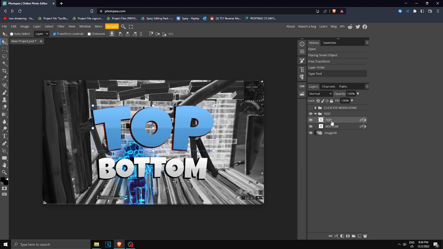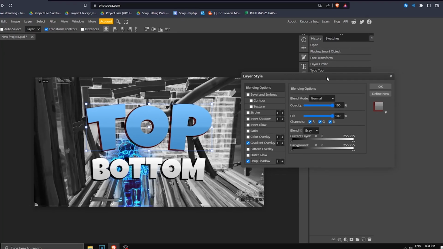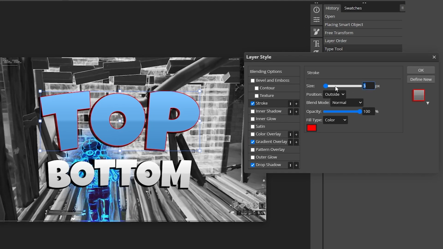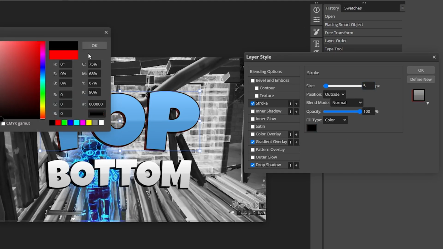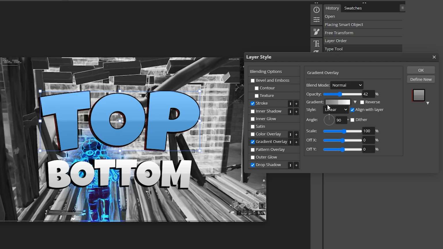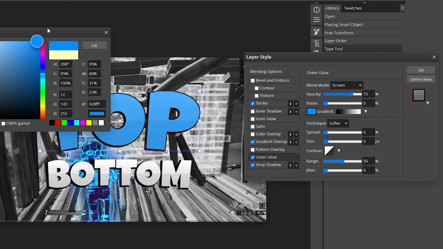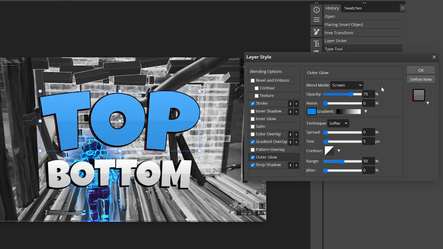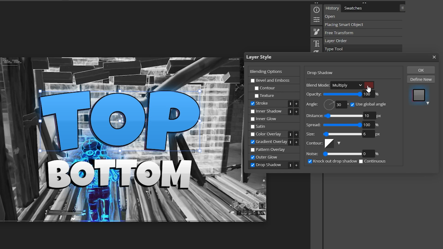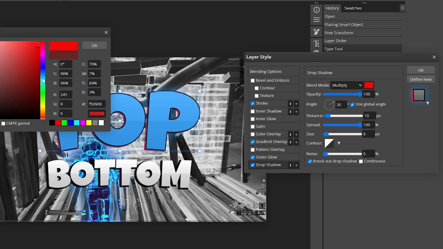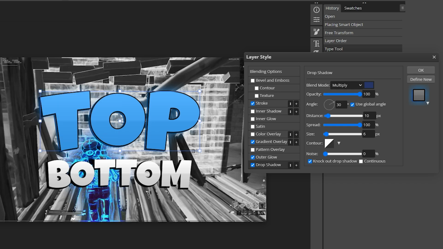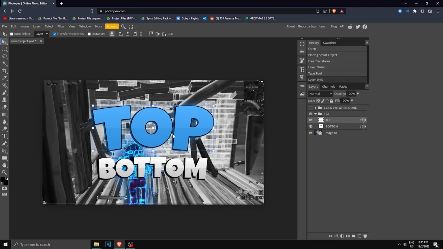Now to edit this text, right click on it, blending options. Here are all of your options. So enable stroke and put it to 5 and change the color all the way to black. Okay, then go to gradient overlay and decrease this. This will make it a little brighter and that looks nice. Then go to outer glow, enable it, change the color to blue. Make sure it's like a pure blue like this. Okay, increase the sizing and increase the spread to your liking. And then of course opacity down, boom. And then go to drop shadow, make sure to change this red to whatever your text color is. So mine is blue, here we have blue, click okay, and here we have our first text.